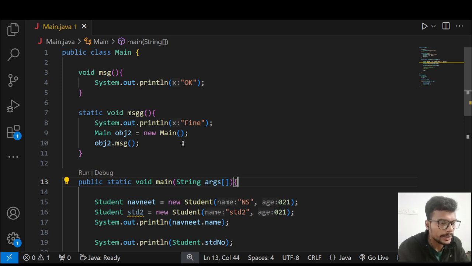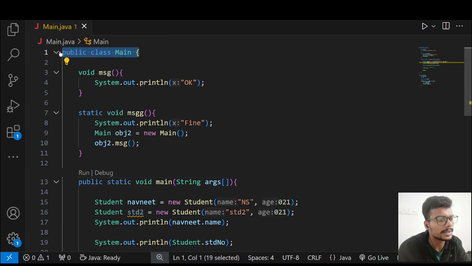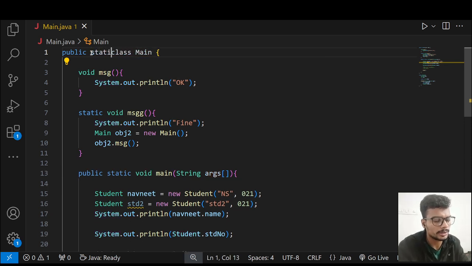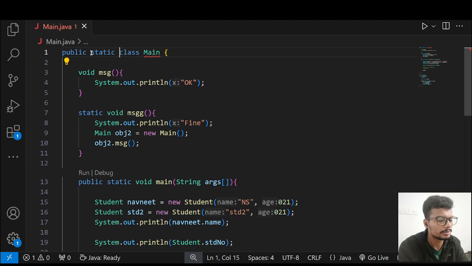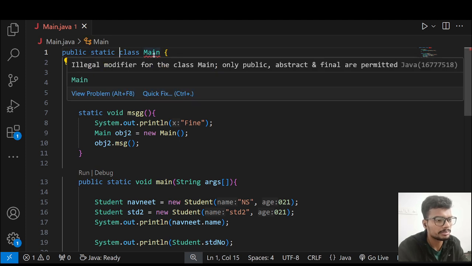Obviously, if we make this upper class static, there is actually no need. We're getting an error, because illegal modifier for this class when only public, abstract, and final are permitted.